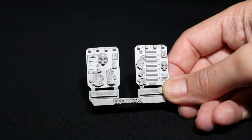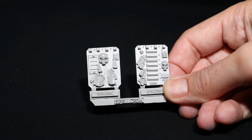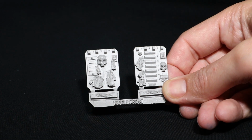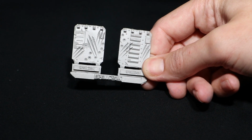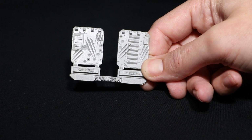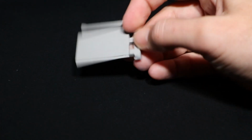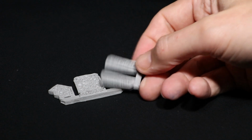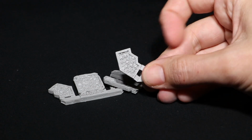Okay, and lastly we've got a selection of standard sort of Space Marine stuff, or Space Knights as Spellcrow call it. So we've got these two side doors, these sort of more skulls and purity seal based. We've got these ones here, which they call the Devastated range, and they've got, basically, what looks like claw marks. I mean, to be honest, probably would fit quite well with the Space Wolves on that one. And we've got just a standard extra armour, which I think just goes on the front of your Rhino. And then we have these very cool looking skull ones, again just like an array of different bits and pieces just to really beef up your Rhino.